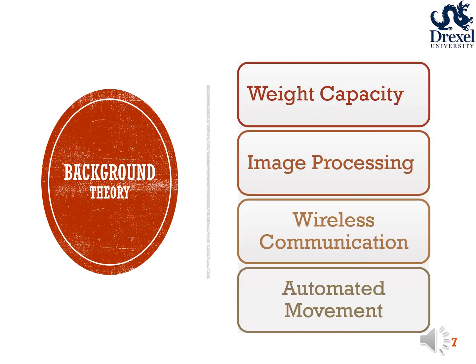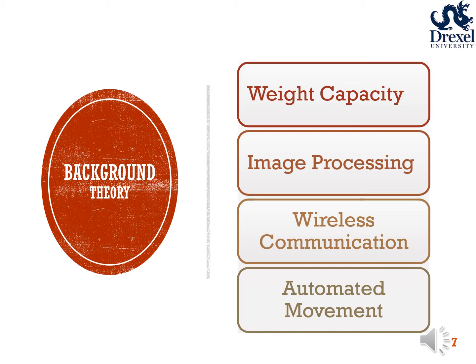To give a better understanding of the project, I will briefly explain some of the relevant theory in the design. One of the most important balancing acts of the project is weight capacity. Since we are relying on the buoyancy of helium as our source of lift, we cannot encumber the balloon with too many components. This reduces the options of the design, since heavier components will typically add more functionality.